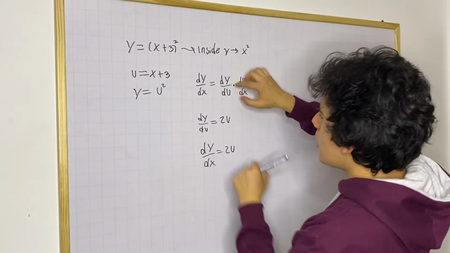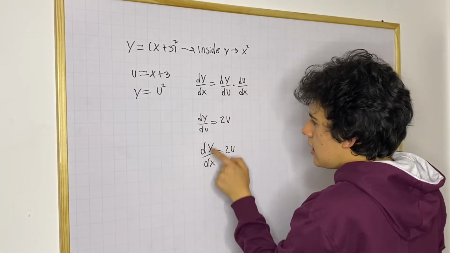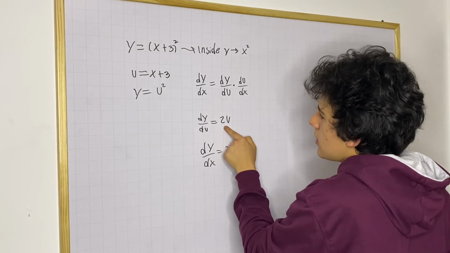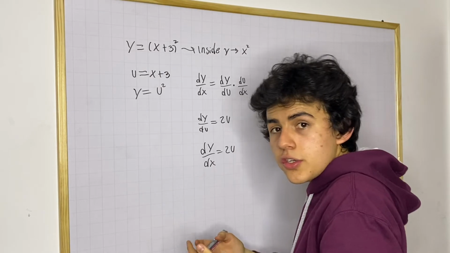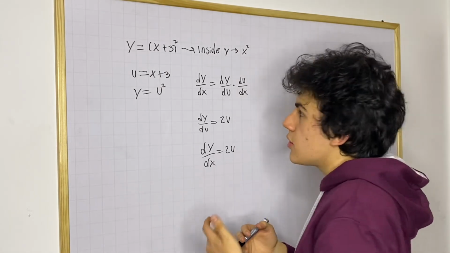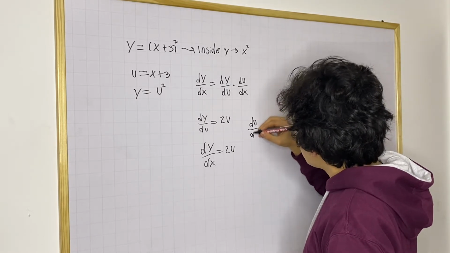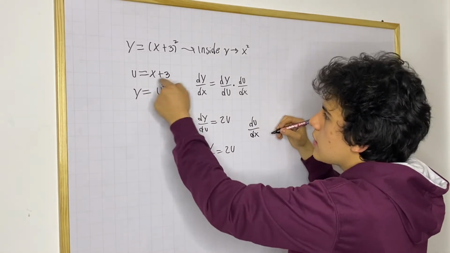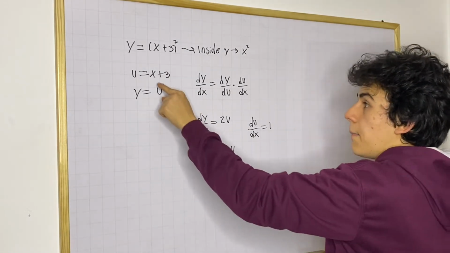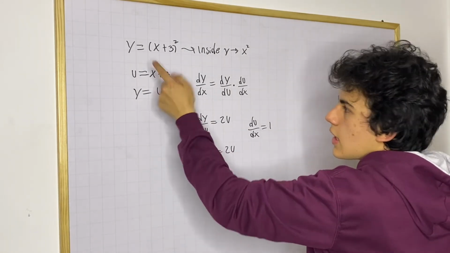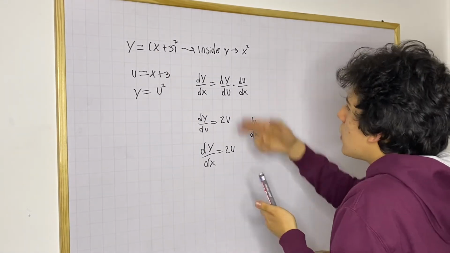And now we know how much this factor is. We just compute it. It's 2u, right? And now how much is this? Well, we know u is also a function. It is our inner function. So now how much is the derivative of u? So now du with respect to x, taking into account that u is equal to x plus 3, is just simply going to be 1. Because, well, you remember this is a constant and x just goes to 1.